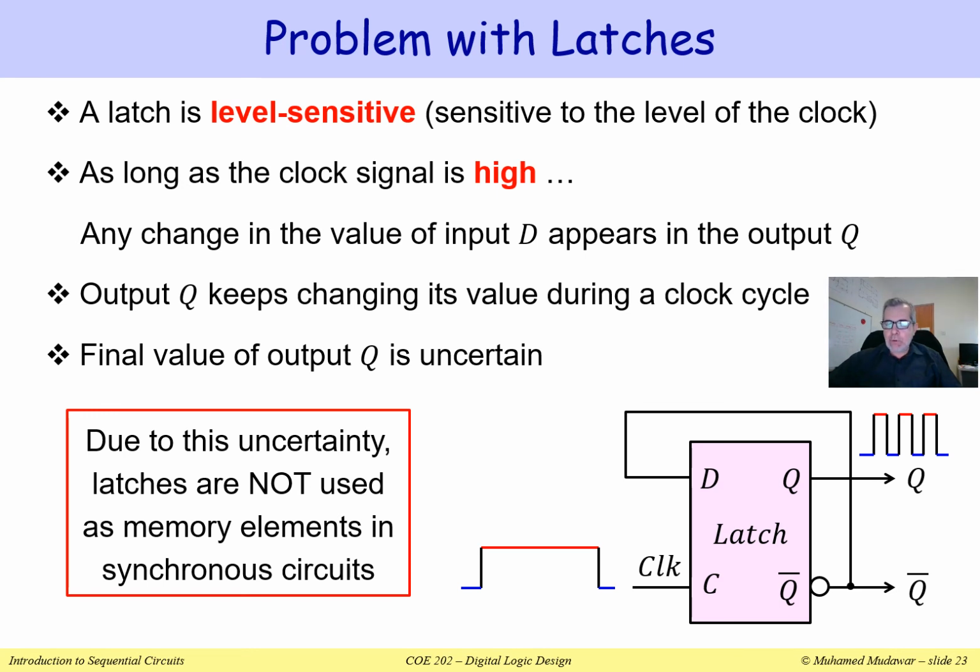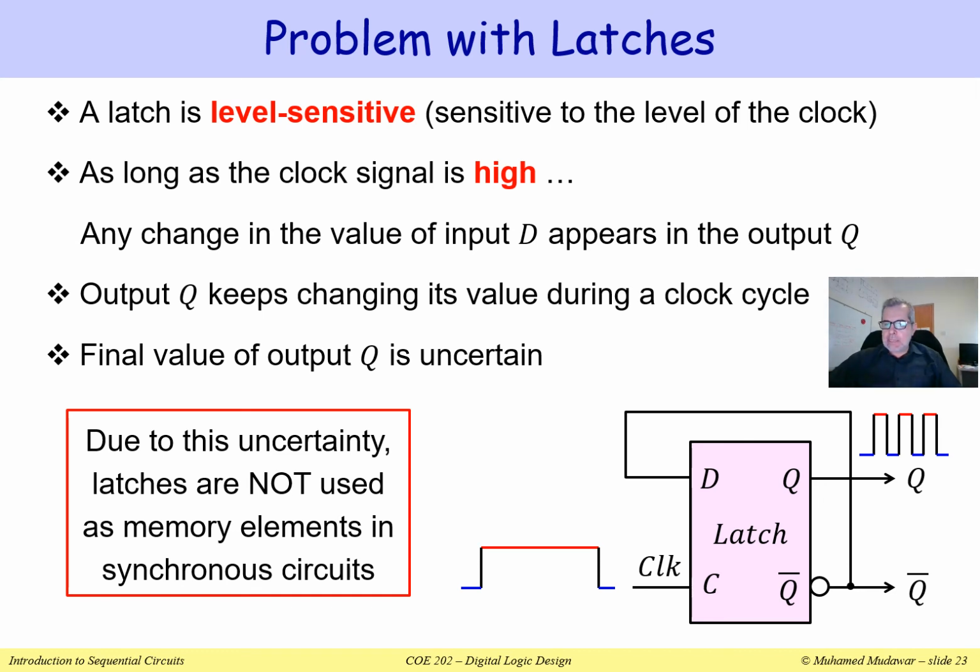Now suppose that we take the output Q prime and connect it back to the D input. You might ask, why are you doing something like this? Why do you take the output Q prime and connect it back to the D input? This will be useful, for example, for building a counter. If Q is equal to 0, you would like to change it to 1 in the next cycle, and so on. If it is 1, you would like to change it to 0. So in some circuits, it is useful to take the output of a latch and connect it back to its input. So suppose that we do this in the case of a latch.